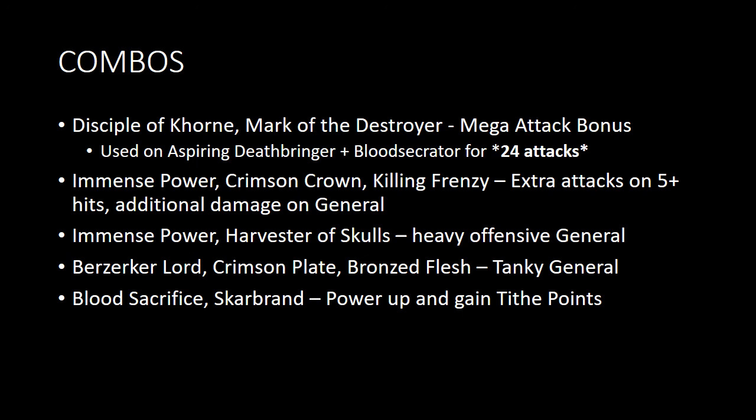Immense Power, Crimson Crown, and Killing Frenzy. You're getting extra attacks on 5-ups. And we already talked about doing crazy things with the Demon Prince with this. Immense Power plus Harvester of Skulls. That's just a really heavy offensive general.